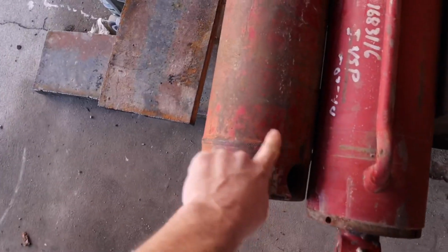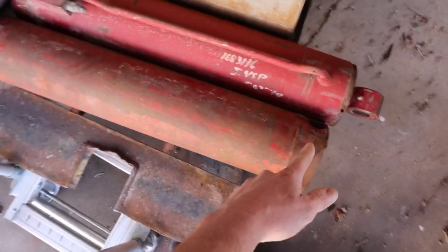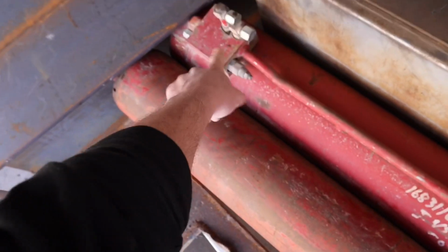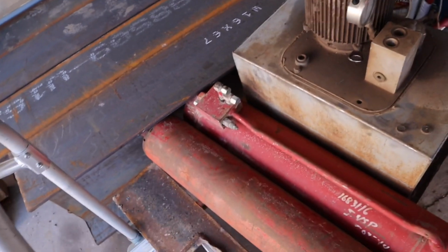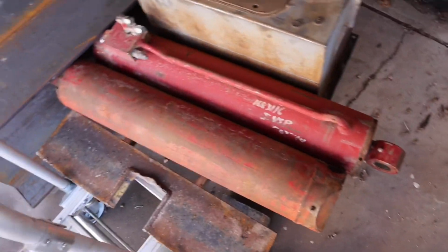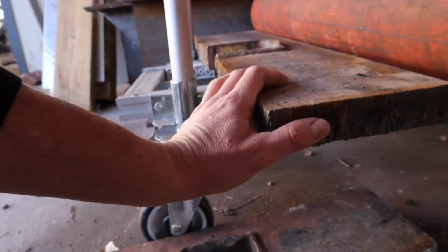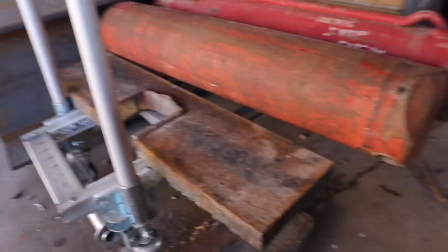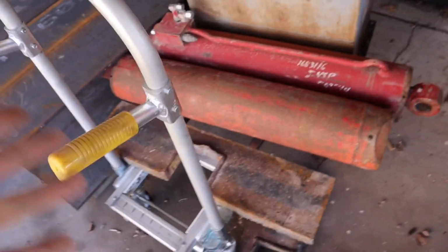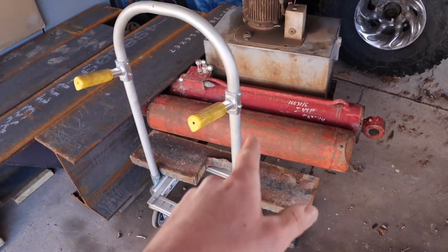Anyhow, these I'm going to have to cut the ends off and cut them basically probably in half or more. Weld the end back onto it. Weld new ports top and bottom. Get rid of the manifold there that's got a little proportioning valve in it, I believe. I'm not 100% on that. Then I got some chunks of 1.25 inch plate. I think they had these around the anvil for weight, but I'm not sure. It fit on it, kind of, sort of. And yeah, that'll be my forge press.